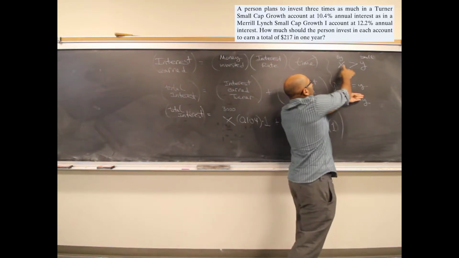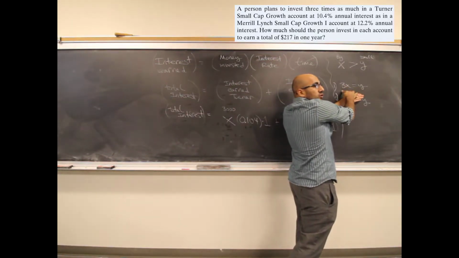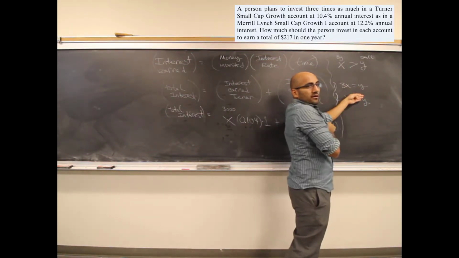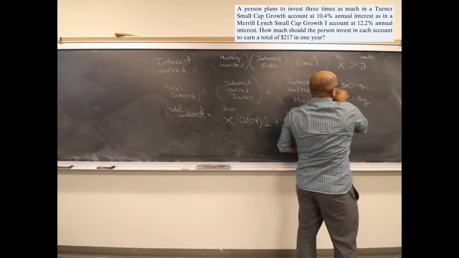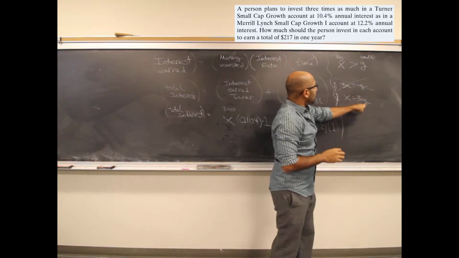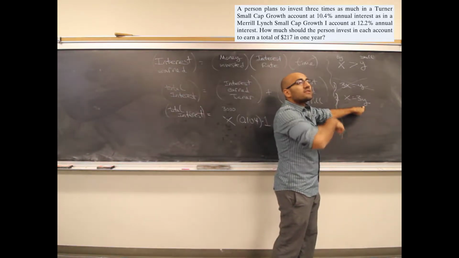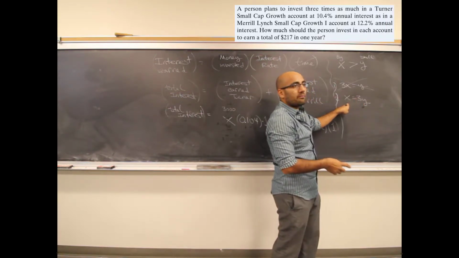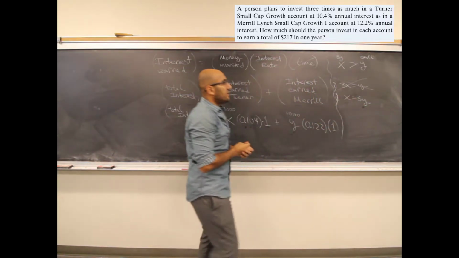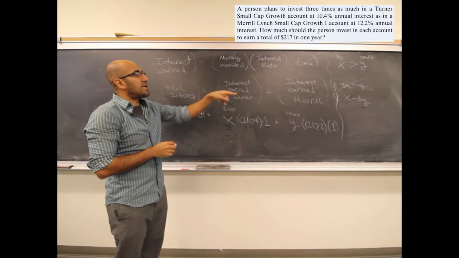So should I take the one that was already bigger and triple it and make it equal to the little one? No. That doesn't make sense, right? So this one is wrong. This one is right. I want to take the little one, the small one, triple that one, and if I triple the little one, that one is equal to the big one. That's one way to think about it. Okay? So that's the statement we want to use.